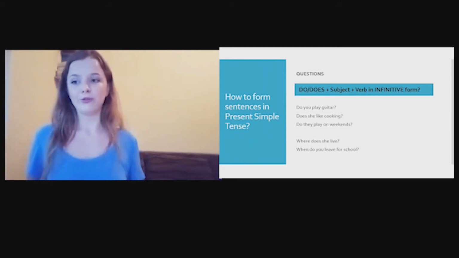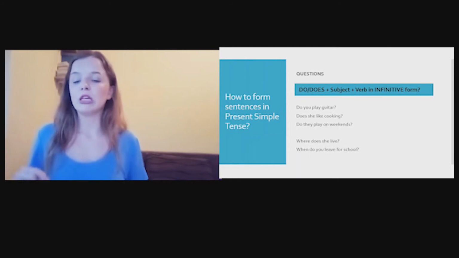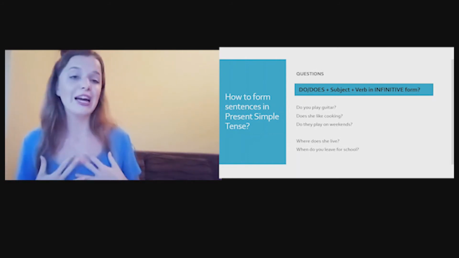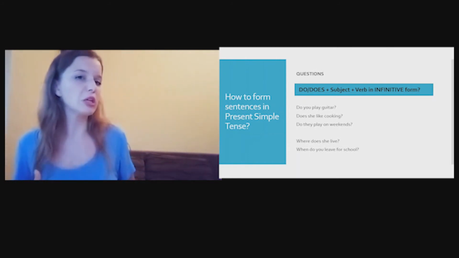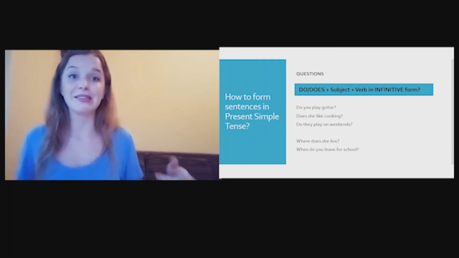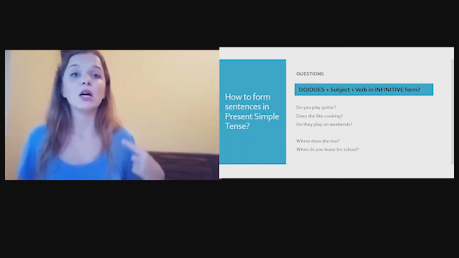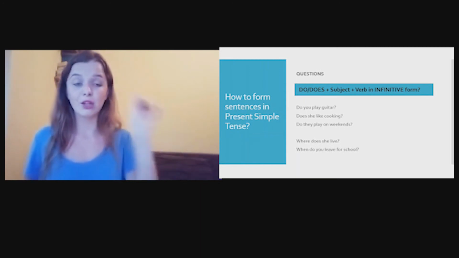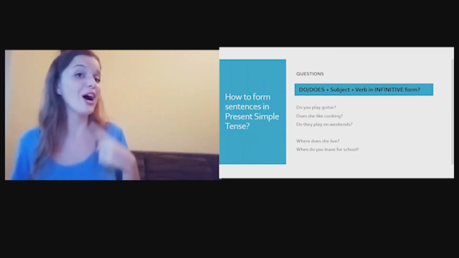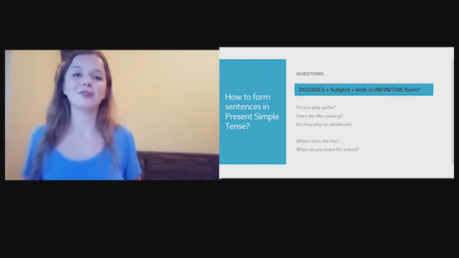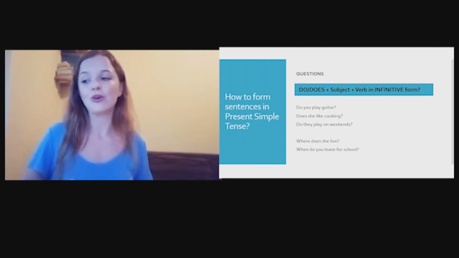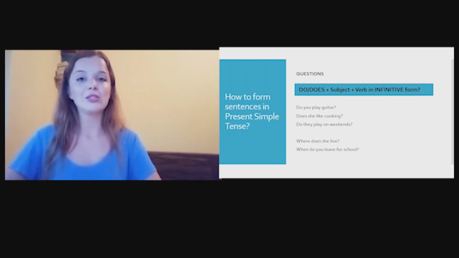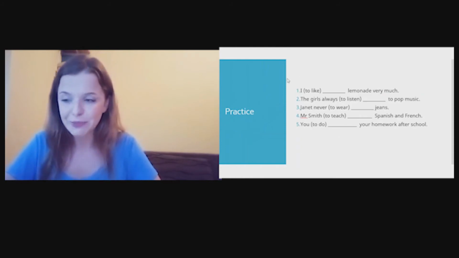Where does she live? When do you leave for school? So you leave for school at 6 a.m., let's say. Then, do you leave for school at 6 a.m.? Then you underline 6 a.m. because you are asking for the time. And then we say, when do you leave for school? So let's do a little bit of practice here.